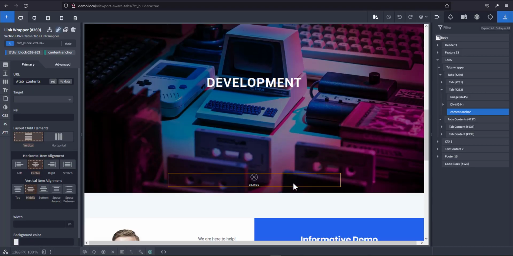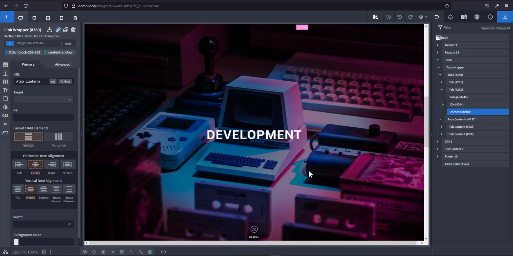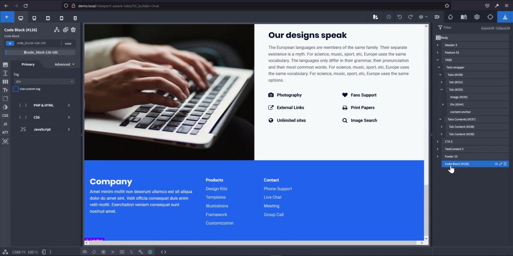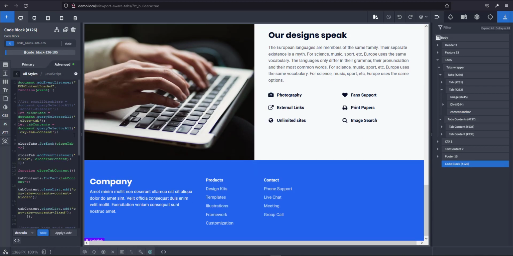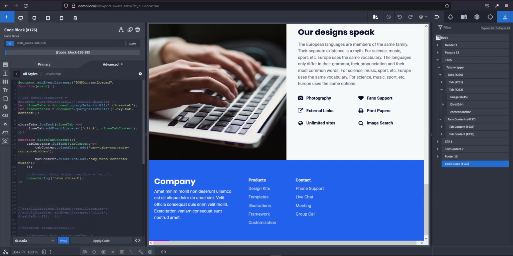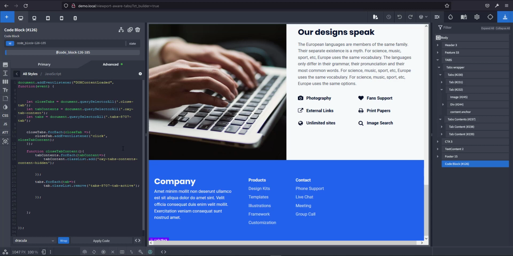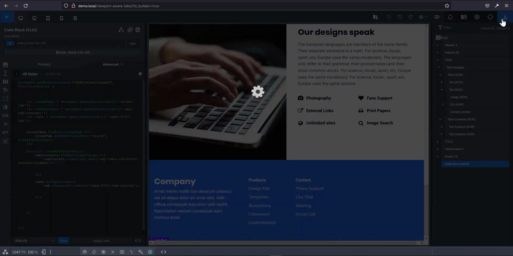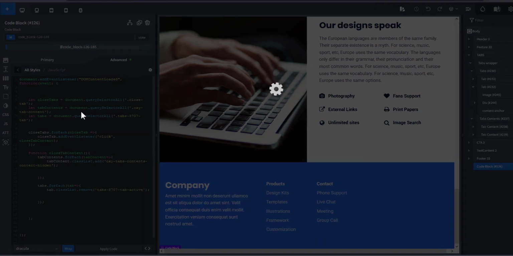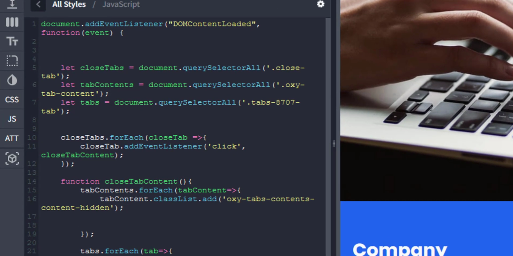To close this, we're going to start with our code block. I already have a code block here with some JavaScript. So what I'm going to do is take this out, and then I'm going to paste a JavaScript with this and explain what it does. Let's save that for now, and then we're going to go through the script to see what it does. I think it's very straightforward.